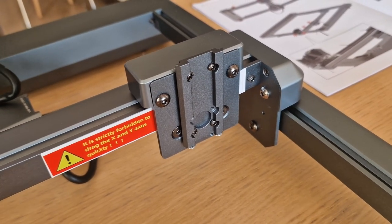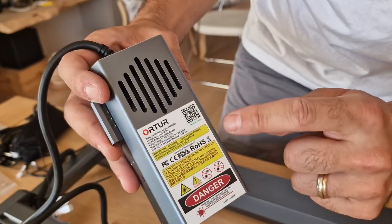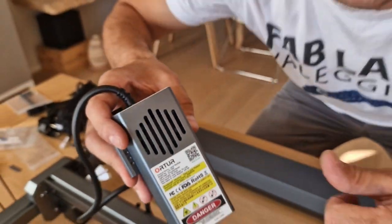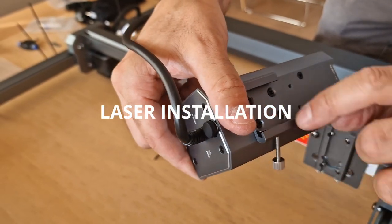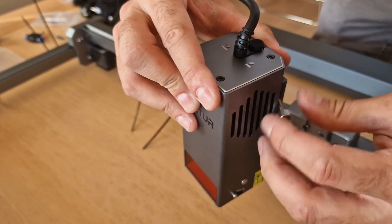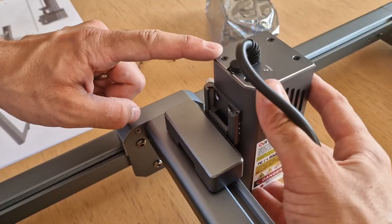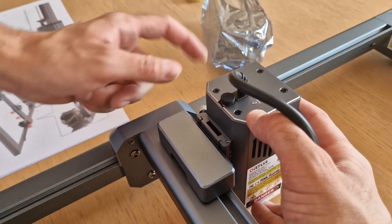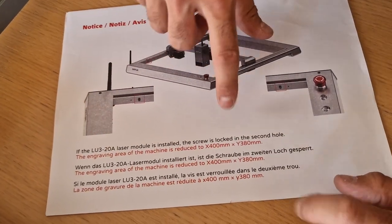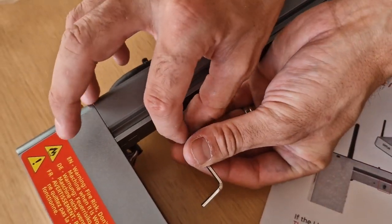Also, the installation of the laser head is very easy, and as we can see, the dimensions are very compact. And yes, only at this moment we discovered that we have a 20 watt head. Yes! We installed the stoppers in the wrong position, but inside the instructions we found a note that reported the correct position for the 20 watt head.